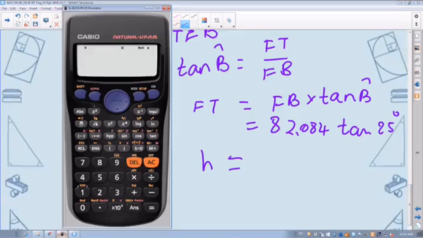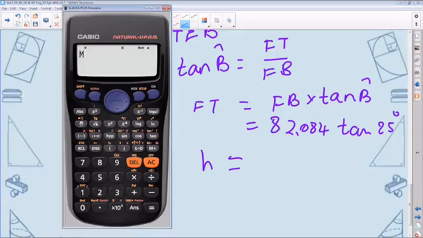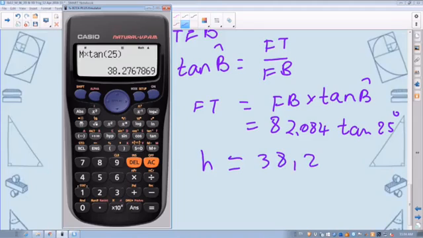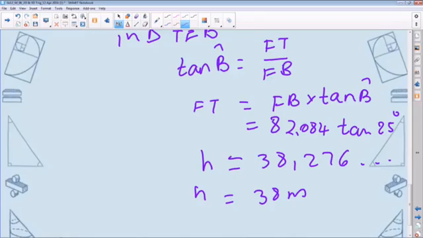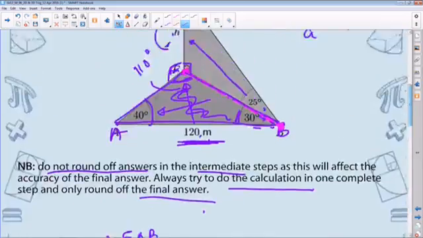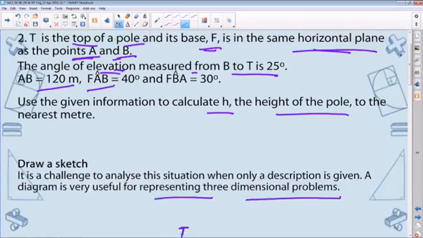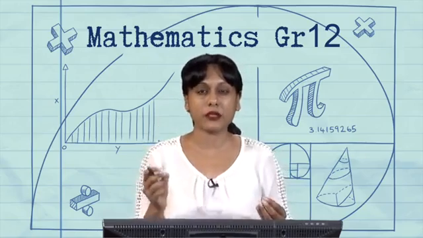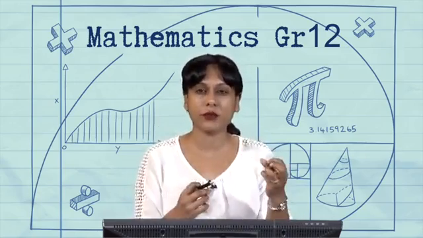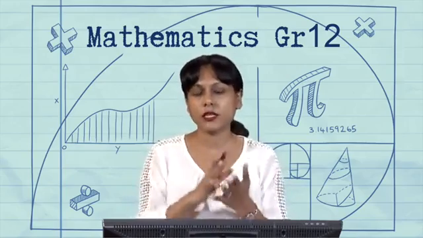Okay, so using my calculator, I recall what I had in the memory bank. So you can go alpha M or recall M, it's the same thing. And we say times tan 25. And that's going to give you an answer of 38,276 and so on. So therefore, to the nearest meter, this will be 38 meters. Okay, and you see that you retain so much accuracy in your calculations when you know how to effectively use that memory button. Okay, so please, please, please practice how to use that memory button for storage because you want to get accurate answers with your calculations.